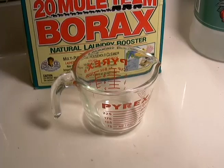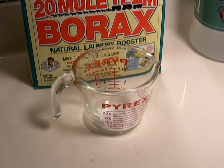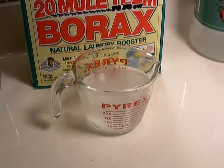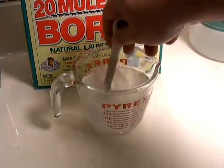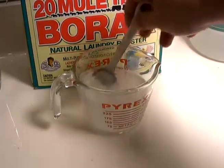Another possibility is using borax, which is another product here in the States. It's a laundry booster, as it's called. I don't know if it's available in the UK, but it's certainly available here. A tablespoon — maybe a couple teaspoons — in a bowl of hot water. Leave it in there for about ten minutes, agitating occasionally, and then give it a real thorough rinsing. But for the most commonly found products, probably just regular old pet shampoo will do fine.